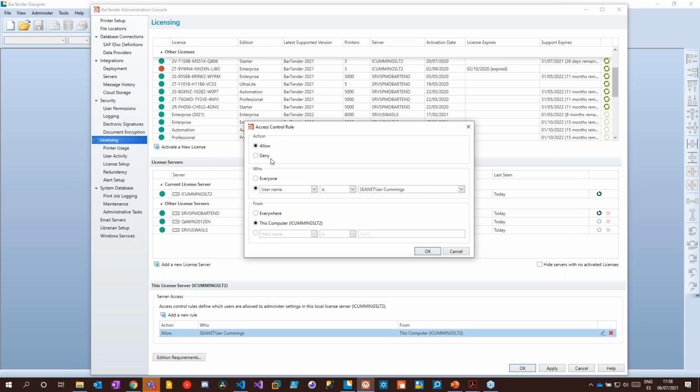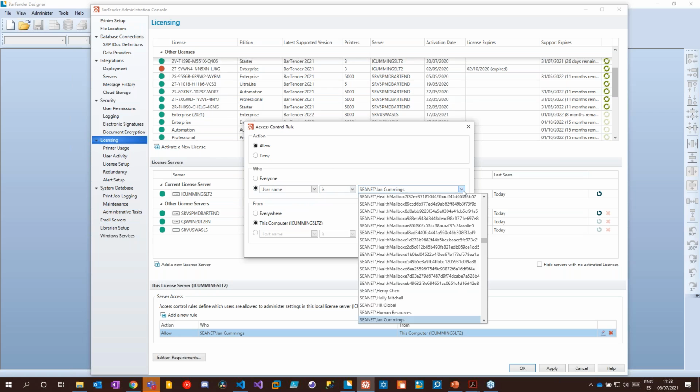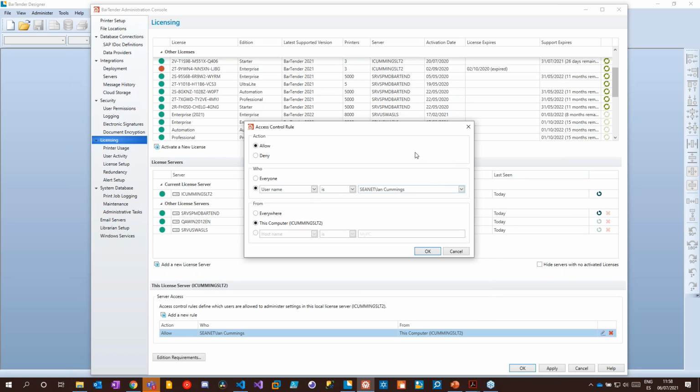And actually this user access control dialog, this rule, is the same for each of these user access options elsewhere in the licensing server. So I can choose a user or group name, is or is not, and of course, one of the items from the Active Directory or local machine list.